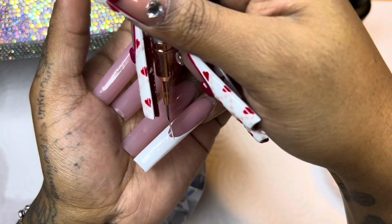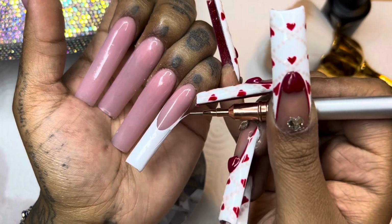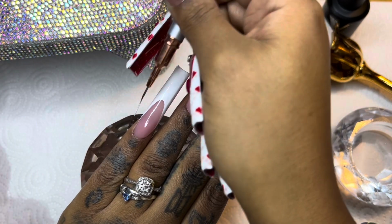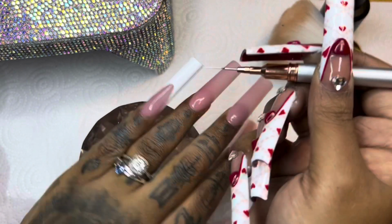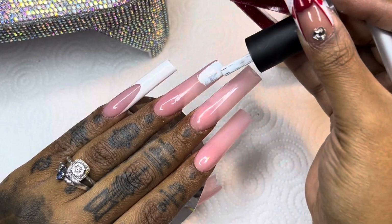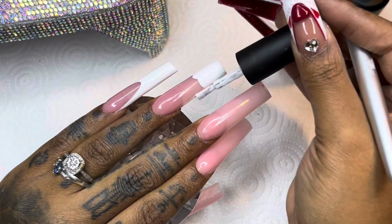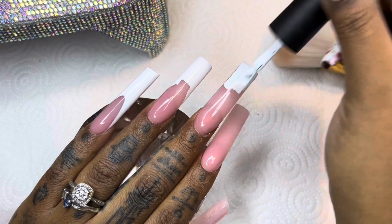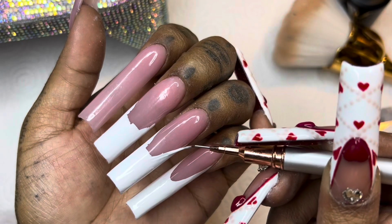I also wanted to bring that white all the way down, very close to the cuticle to give a nice deep French tip. I found it a lot easier to use the actual polish brush to paint on the majority of what I wanted on the tip of that nail, the area I wanted completely covered in white, and then I dragged the polish down from there to create my little smile lines. It helps with the finished look because it keeps it from looking real streaky, as for example whenever you're using a detail brush to completely cover the nail tip.